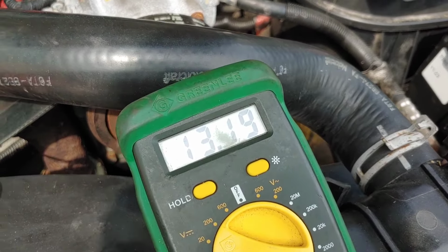So now I have this. I'm going to put this in. I know it has power and ground. If I have low pressure on the mechanical gauge, that absolutely tells me that that high pressure oil pump is bad because the injectors are blocked out of the equation right now. So it's isolated right down to the pump at this point.